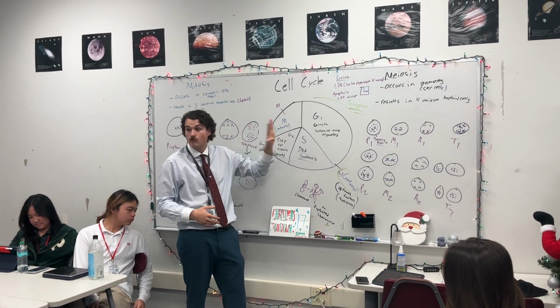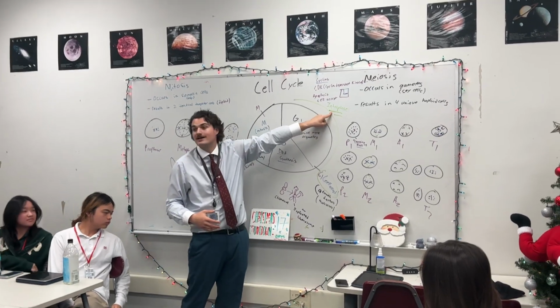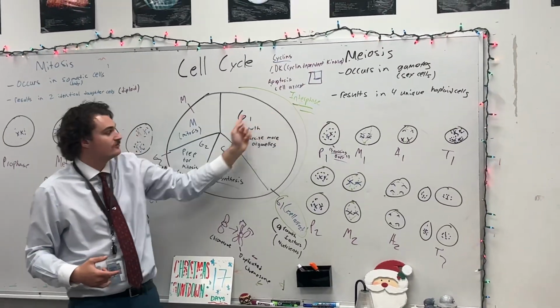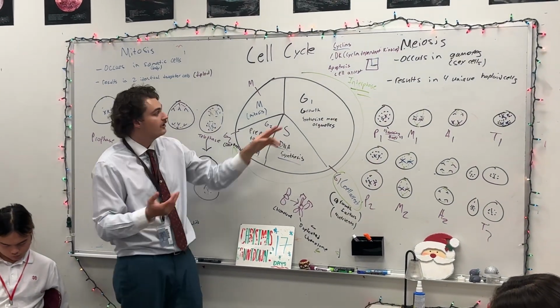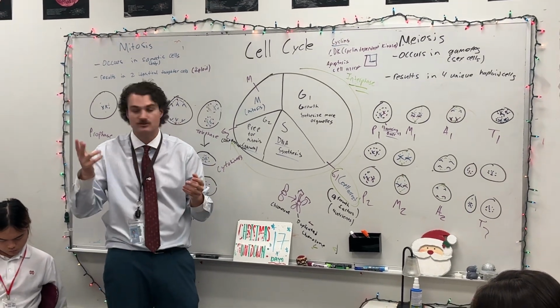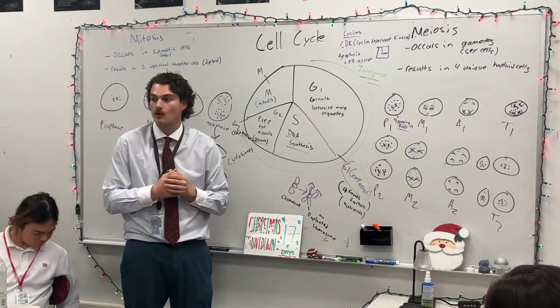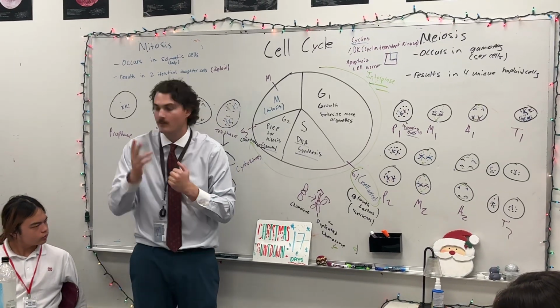The cell cycle has 4 major phases. The first 3 of them are going to fall into a larger phase we call interphase. Interphase consists of G1, S, and G2, and encompasses everything that happens within those. During G1, the cell is going to grow in order to have enough volume to make 2 cells, and it's going to synthesize more organelles. It's going to make a second set of Golgi apparatus. It's going to make more ribosomes. It's going to make more mitochondria.